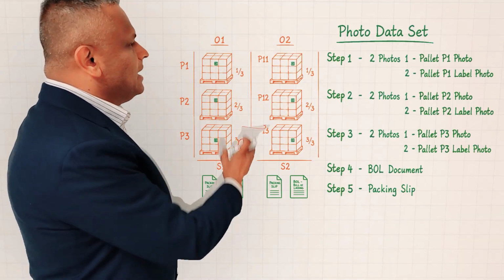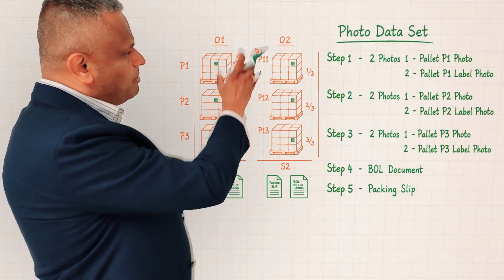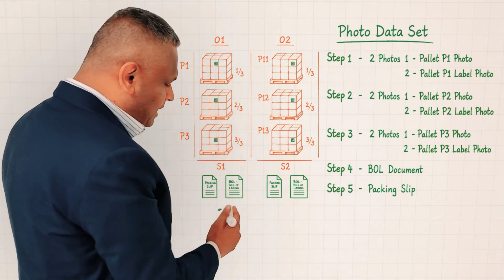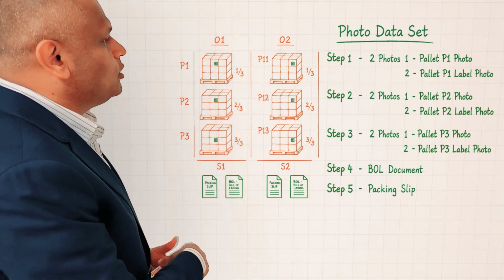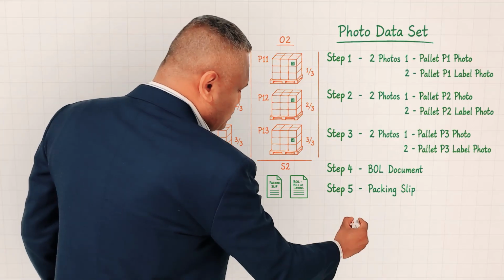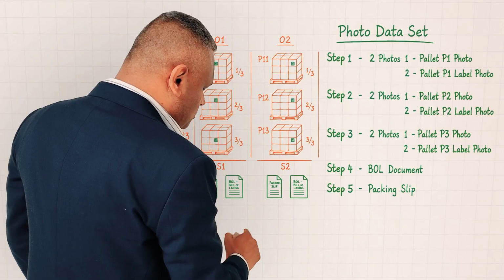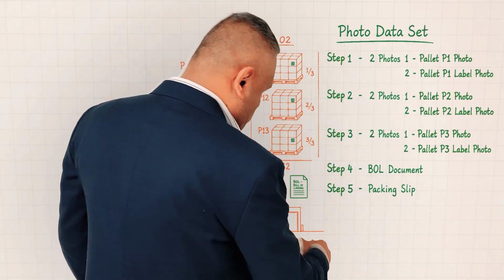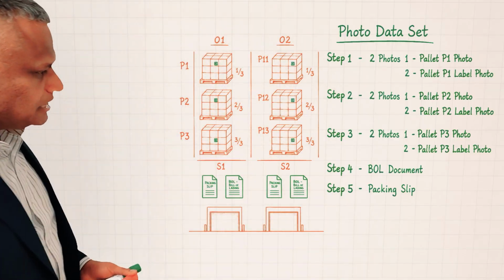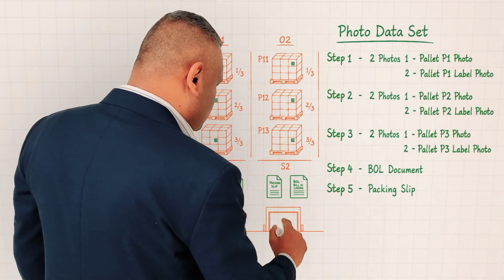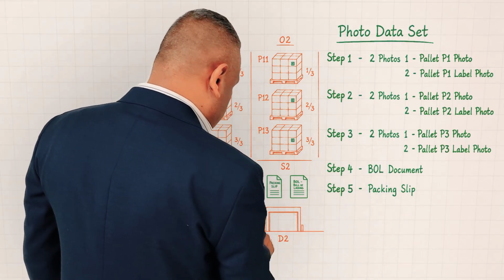Just to show that, hey, we have picked the product, perfectly packed the product, stretched out the product, and staged the product in the staging lane or shipping lane. And obviously you've got the dock doors here. You're going to load these into a dock door. So that's how this gets loaded in. Let's say this is D1, dock door 1, and this is D2, dock door 2, right?